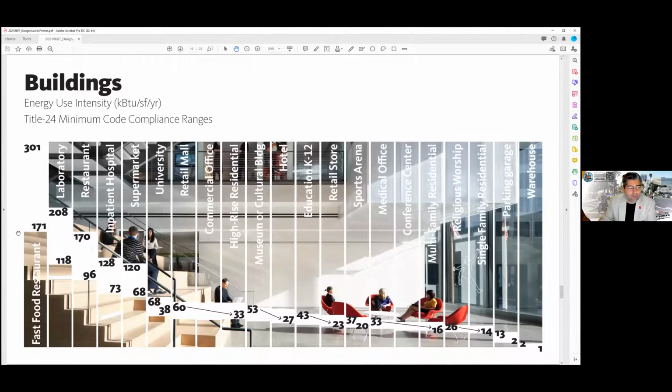Now, the reason I do that is because of this idea of time-dependent valuation. So when we talk about raw EUI data, raw EUI is just core energy. If I'm just going to talk about how many watts or how many kBTUs it takes to operate the building, when you do Title 24 calculations, they put in what they call a TDV modifier, which is called time-dependent valuation. It takes that total energy and multiplies it by the cost of energy in the project's region. So that's where the number comes from. So if you are doing a laboratory and I'm saying that you should be somewhere between 200 and 120, but your engineer gives you a number that says 3,000, that is going to be your signal that they gave you a time-dependent valuation value.